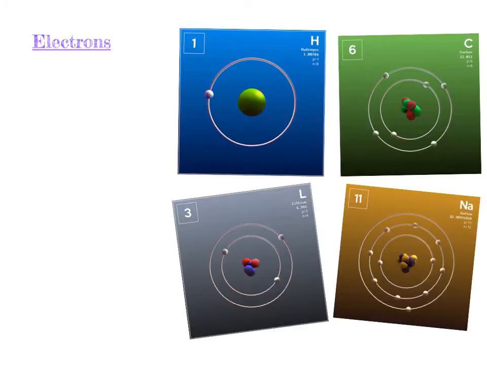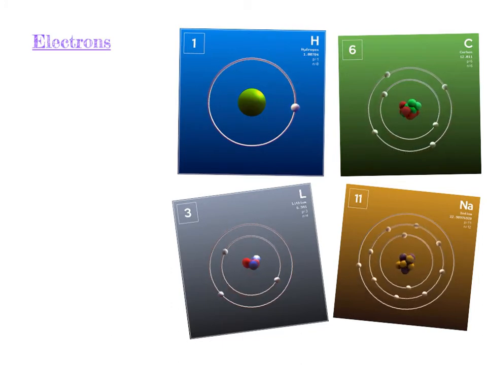Typically, this is how we see the model of the atom. And when we look at it, the electrons are the parts that are surrounding these nuclei over here. Now, if you take a look, these are representing all different atoms, and you notice that there are some differences when you look at the electrons. For example, up here, we only have 1 electron that's going around. In this one, we have a bunch. In this one, we've got 3, and we've got a bunch more.